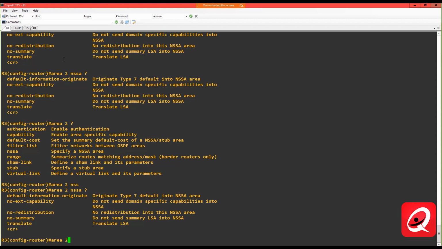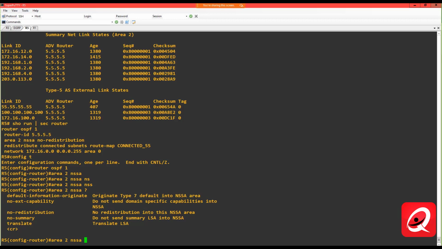This code does not support that. But let me describe what that would do. If I was to do the NSSA only here, I'm not sure why this particular code is not allowing us to do that. But if I had this option enabled, I would not send the type 5 into area 0, but I would send the type 7s into the NSSA area 2.